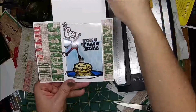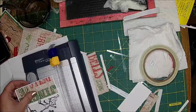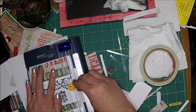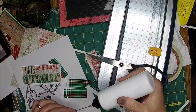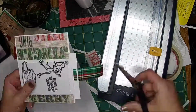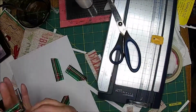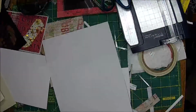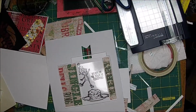Okay, and I love how this turned out. It was just so fun to pull up on it and have that little magic piece. But I felt like it needed something that says, hey, pull me, kind of. So what I did is I just took some ribbon that I had nearby, and I made a couple of slits in the pull tab, and I added the ribbon. And then I just cut a dove's tail, whatever that thing is called, in the top of it, and I think it absolutely turned out so cute.